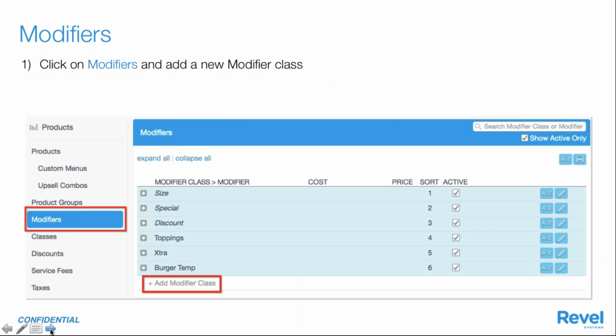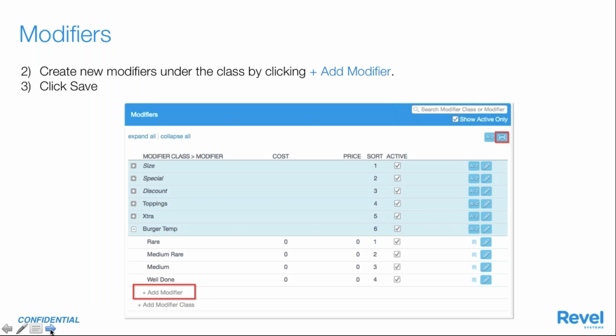Okay, great. So how do we actually create these modifiers? I know they're great, but how to actually put them together? So we're still currently under the products tab, and we're going to select the modifiers tab on the left-hand side. Our first initial click is going to be in the red box, add modifier class. In my example, you can see I have a few that I've already created, such as burger temperature, extra toppings, and so on. So you'll notice that I have an example here for my burger temperature, and I have the different meat temperatures listed out below: rare, medium, and well.